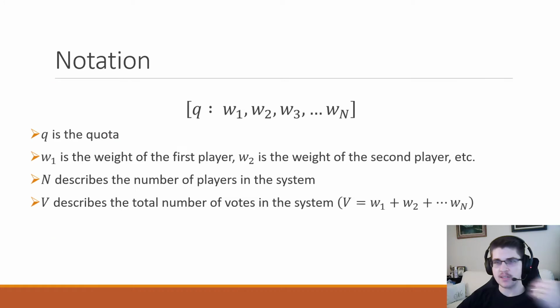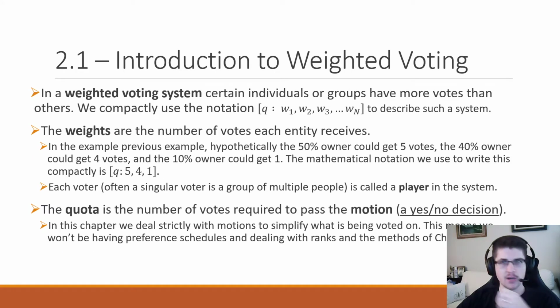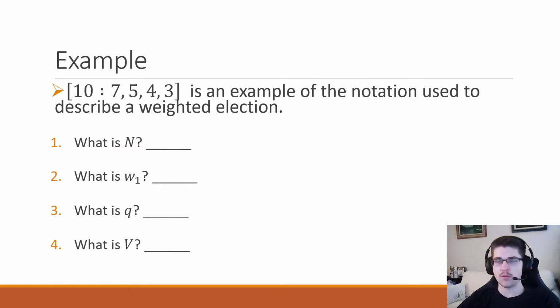Like returning to the example I was talking about in the previous video, we had a situation with three voters, or in the case of the one from the packet, four voters, each with different numbers of votes. And let's say we wanted to know, for player one, player two, player three, or player four, how much influence do they have? What you'd expect without doing any thinking or math would be that player one probably has the most influence because they have the most votes, and player four has the least influence, which is totally correct. It's not necessarily exactly that simple, but that sort of thinking is true.